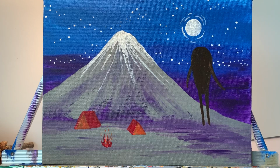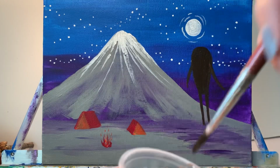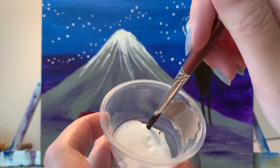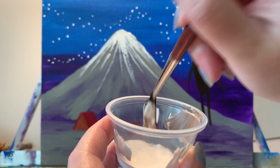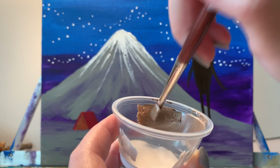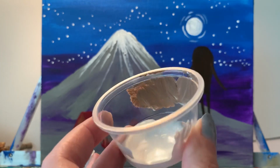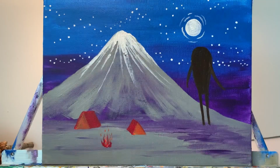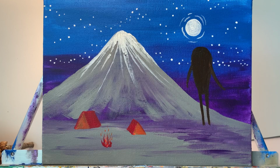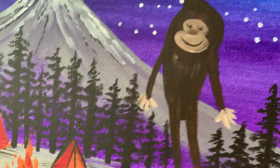Okay, so now with that little bit of brown that is already on your brush, you're gonna go ahead and get your white paint, and you can see I had tested this earlier. Just dip into the white and mix a lighter shade of brown. Okay. And from there, we're gonna go ahead and make these shapes here, kind of like a snowman or an eight.